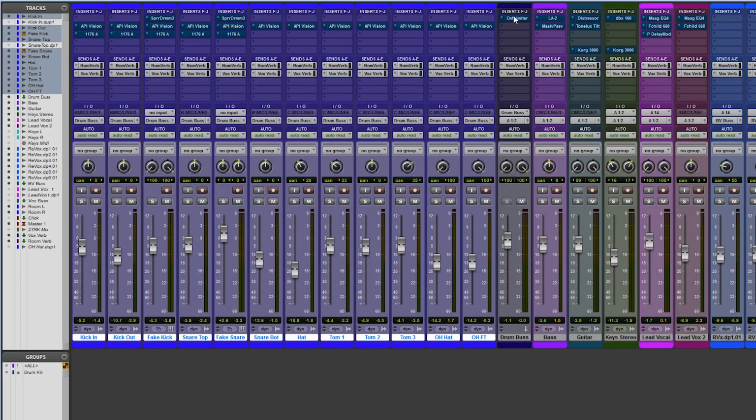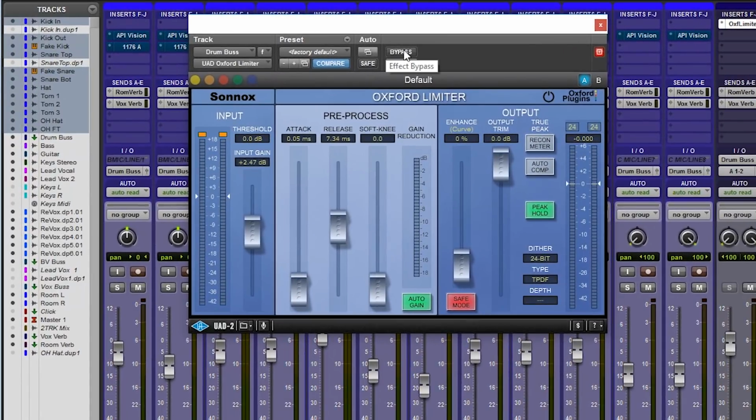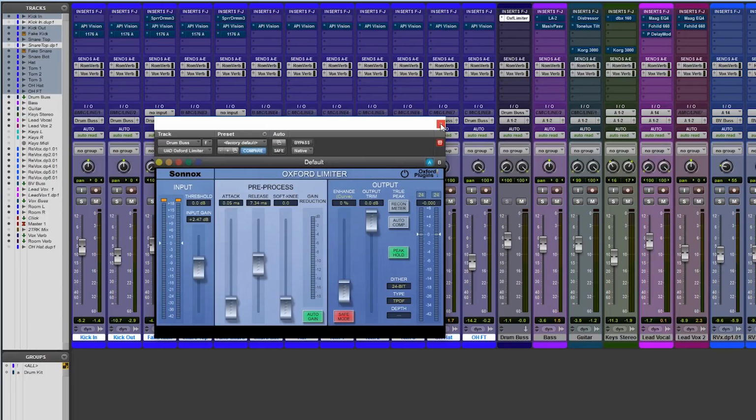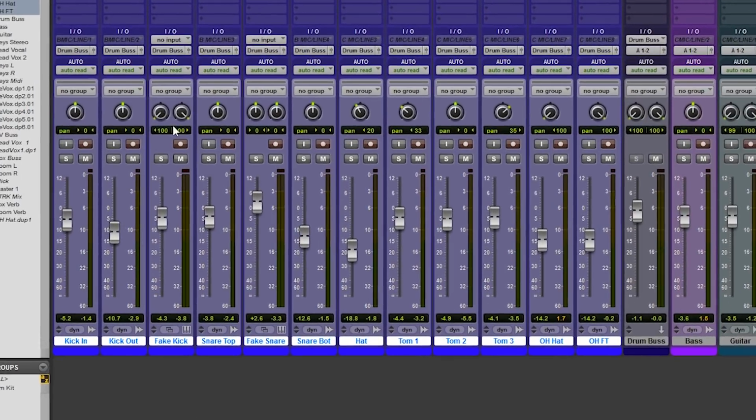The other thing I'm going to do is put on an Oxford limiter across my drum bus. I don't really want a flavored limiter like an SSL. I just want something that's going to control my drum kit, bring the lower parts up, pull the other parts down, and just do what a limiter's supposed to do. Most of the work we need to do is on the drums. So let's talk about that.